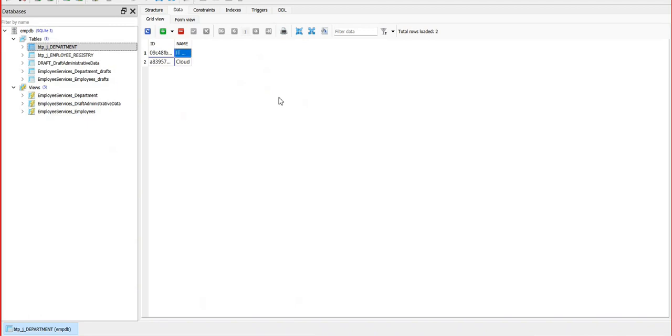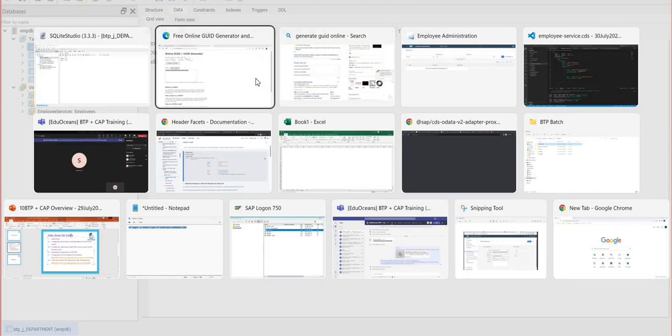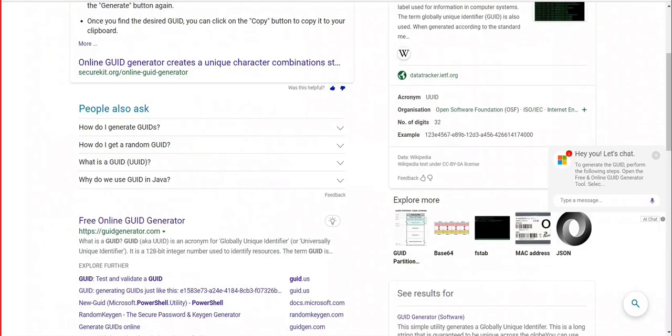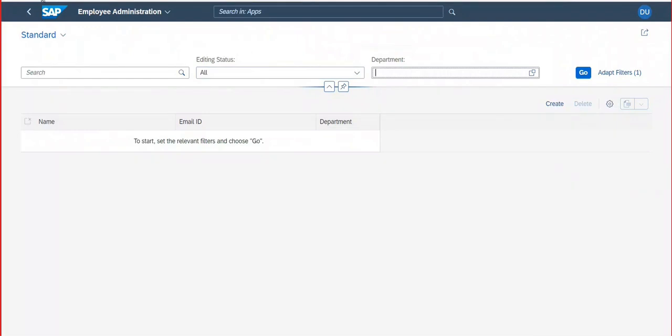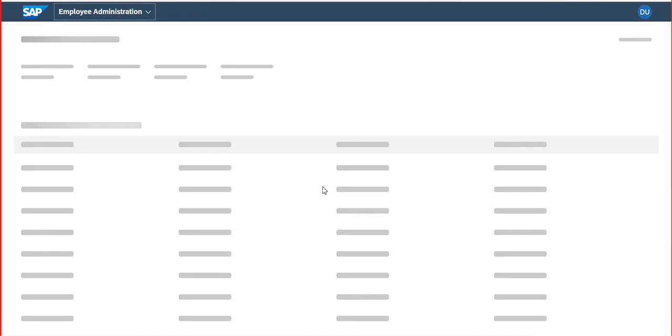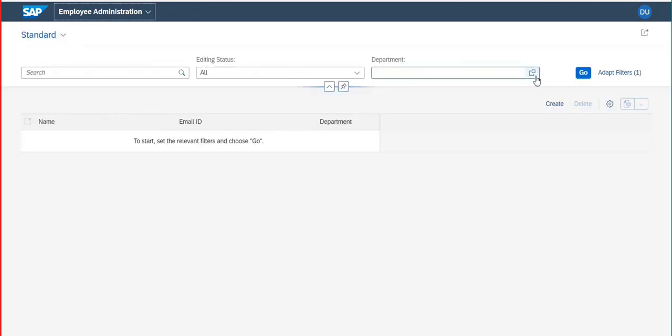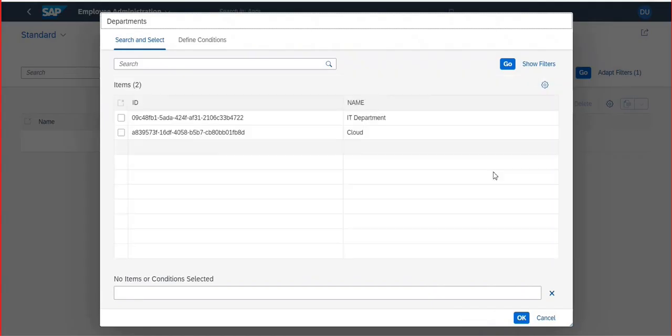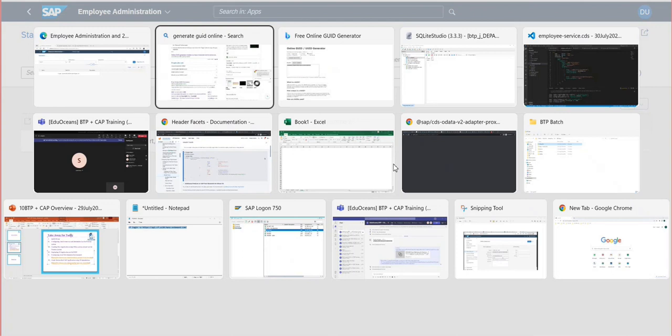Just say OK. If I just go back, if you just say refresh, if you just open this, can you see both of this information are now visible? Okay, now how we can get rid of this ID as well, that's something we would be seeing. That we would be learning definitely.